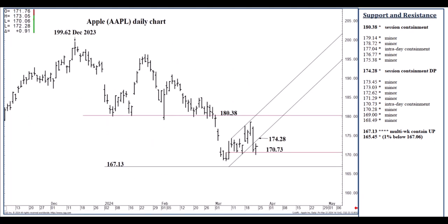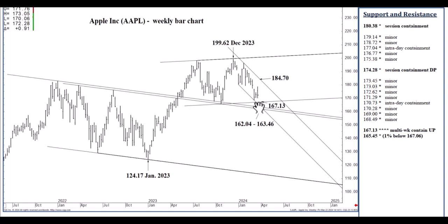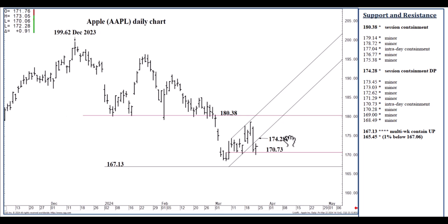It's a bit stair-step on the way up. First we've got $174.28, then $180.38, and then $184.70. Closing above $174.28 targets $180.38 — a three-to-five day swing trade to the upside where three-to-five day swing traders can also play the short side. The market can fall away from there. Closing above $180.38, that $184.70 level is likely within another three to five days. The only way I'll suggest $184.70 as a clear-cut objective is once we test $167.13. Until then, holding below $174.28 keeps $167.13 in reach this week. Closing above $174.28 neutralizes that, and we can then disregard $167.13 as an objective this week and expect the low $180s, where we could top out through the rest of the week and into next.